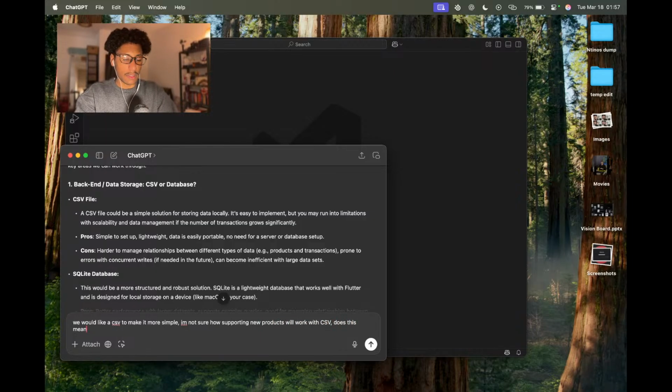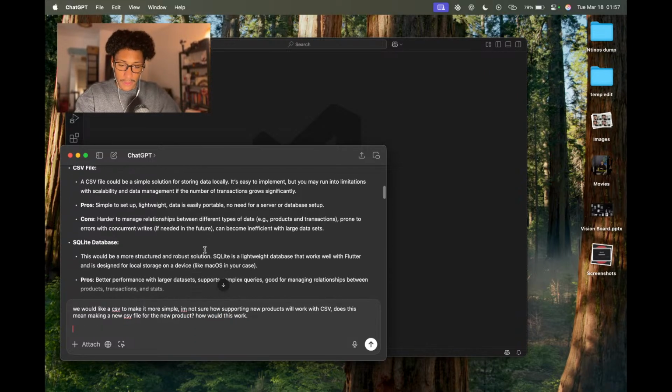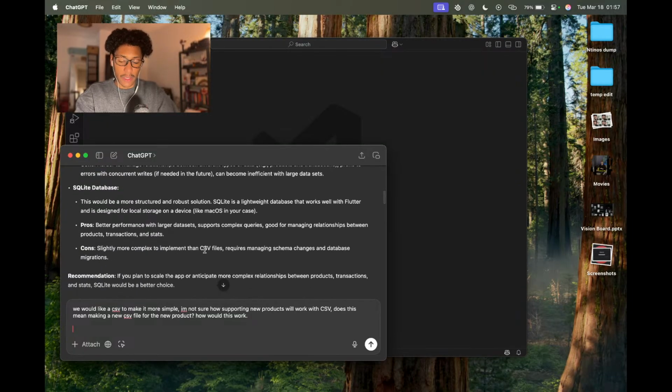Does this mean making a new CSV file for the new product? How would this work? I don't know. SQL database, not a database. Seems too complicated.